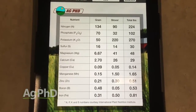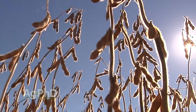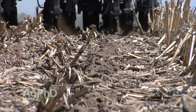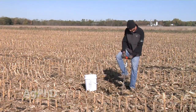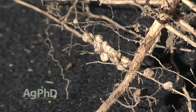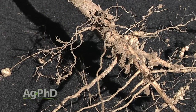So when we think about boron, we probably don't think very much, right? We think about NPK and maybe sulfur — those are the big ones we're applying — and maybe we'll use a blended micronutrient product. But why do we need this boron? It's so critical for many things. Let's talk about soybeans to begin with. We have to have good fertility for high-yielding soybeans. One of the things we saw this past summer across many farms was: I didn't have as good nodulation as I wanted. Was my inoculant not good, or what was going on? And one of the things that was short in those fields was boron.